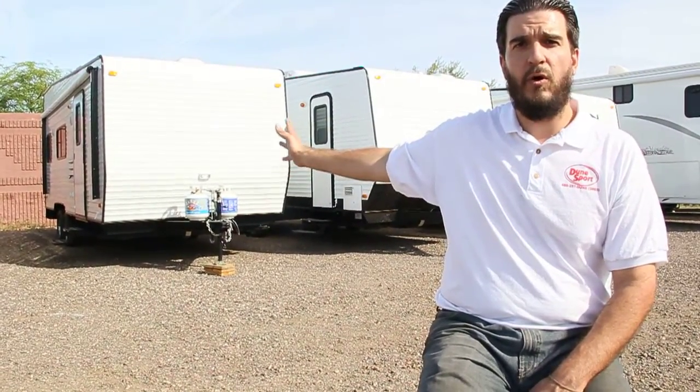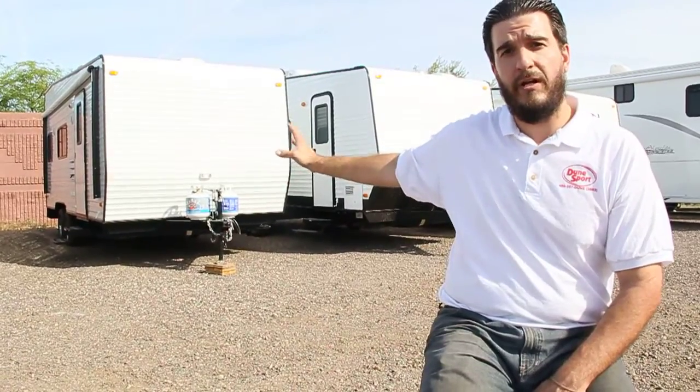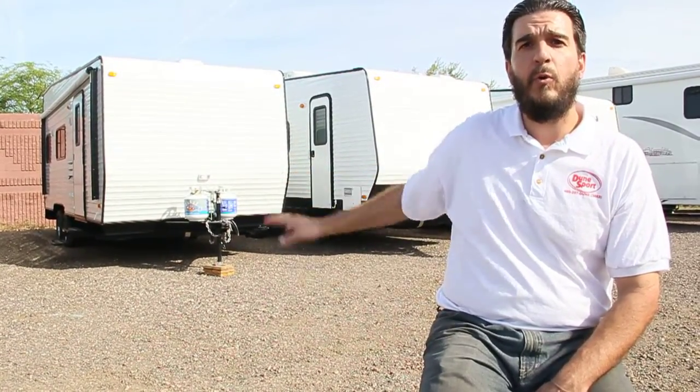That's one of our more popular types of trailers, and that's our accessible type of trailers. We can do an accessible type of trailer in a bumper pull, which you see behind me. We can also do it in our fifth wheels. Just ask your salesperson what's going to work for you.